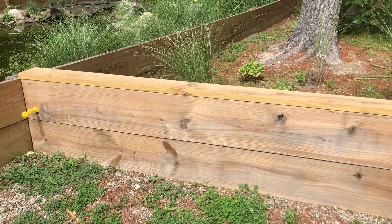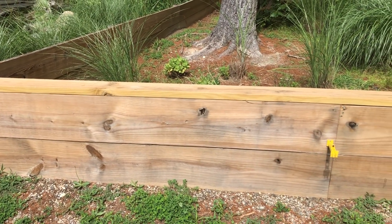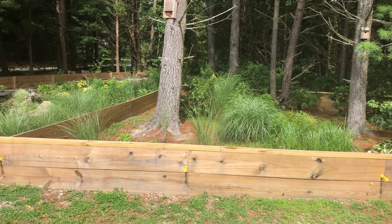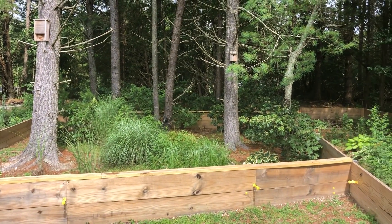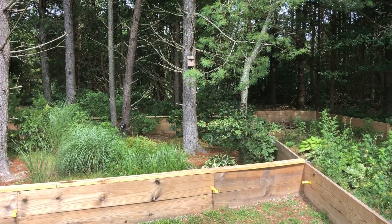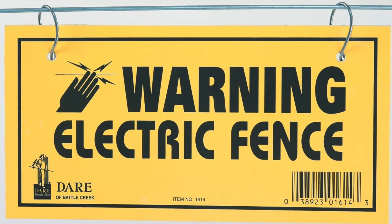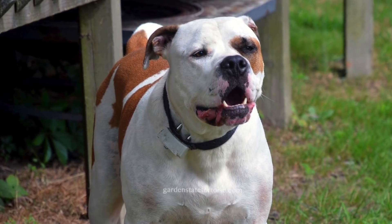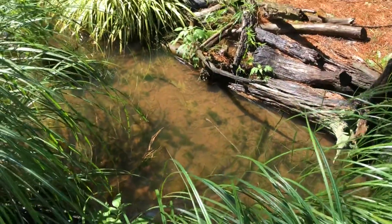The walls of the outdoor enclosure are made out of pressure-treated planks, usually measuring anywhere between 10 and 12 feet long and 12 inches high. One is halfway buried into the ground and others are piled on top to make it anywhere between 18 and 24 inches tall. A shelf or lip can be installed on top to prevent the turtles from climbing out. Outdoor electric fences are fitted on every enclosure here and can be upwards of 10,000 volts to help keep predators out. This in combination with other methods such as dogs, motion sensors, several camera systems, traps, and sonic devices really help to keep the turtles safe at all times.